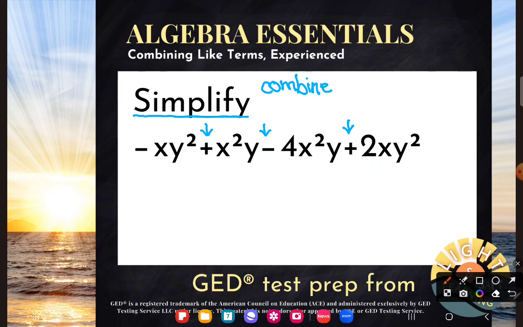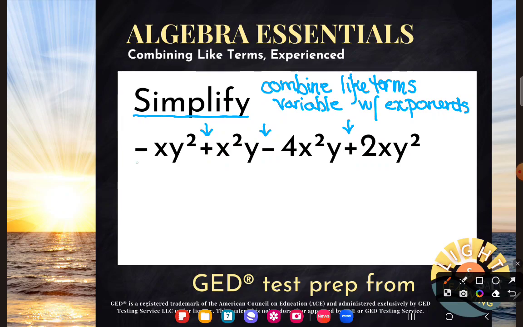And you may remember that we can only add and subtract like terms. Since the beginning of math, we've only been able to add and subtract the same kinds of things, apples with apples and oranges with oranges. And it's no different in algebra. We can only add and subtract the same kinds of things, like terms. And those like terms are going to have the same variable, the same letters, but also the same exponents on those variables. So make sure you check both.